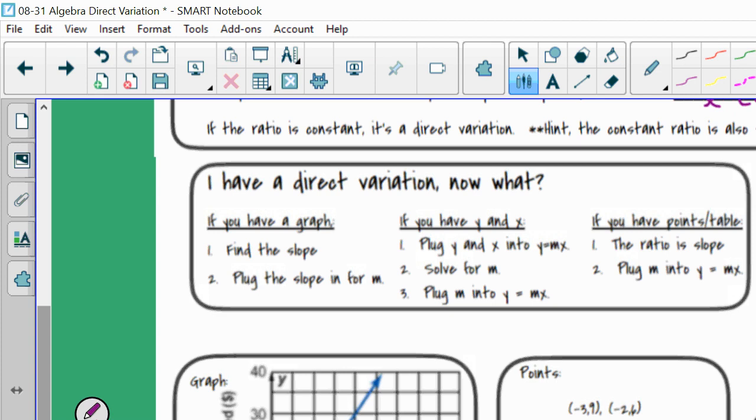Okay, I have a direct variation. Now what do we do when we have a direct variation? These are some tips for you, but we're going to go through and actually do the examples. You can go back and read these. So what's the deal with n? Slope, constant rate of change, constant of proportionality, unit weight. All of these names mean the same thing. And we can also use the letter K, not just n. They like to give you five thousand million words for the same thing.